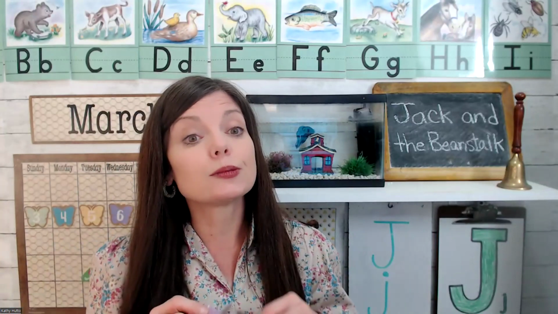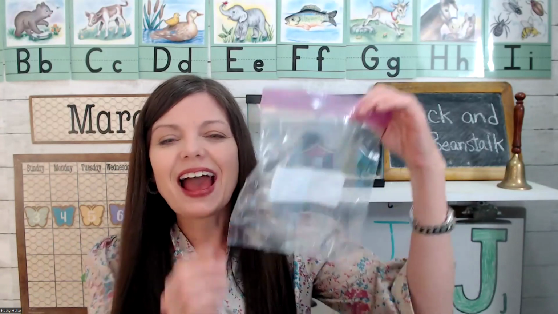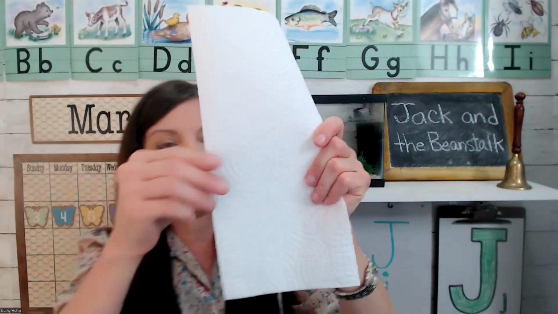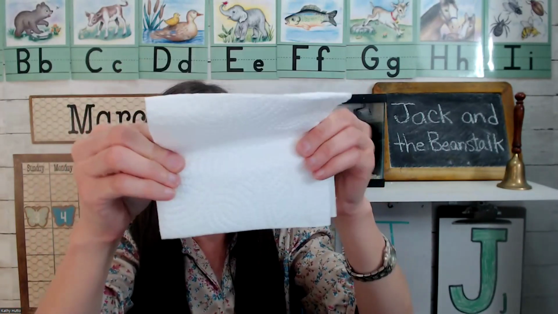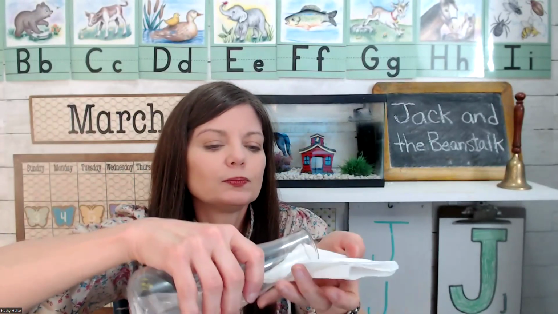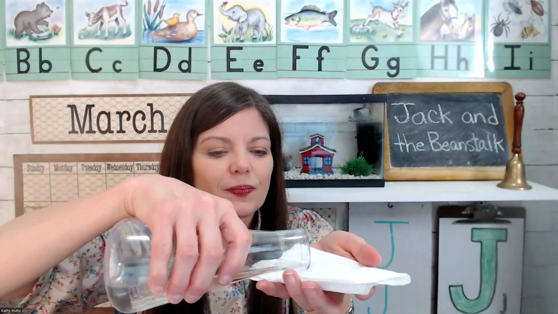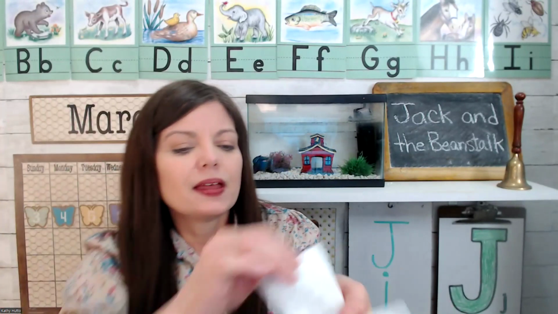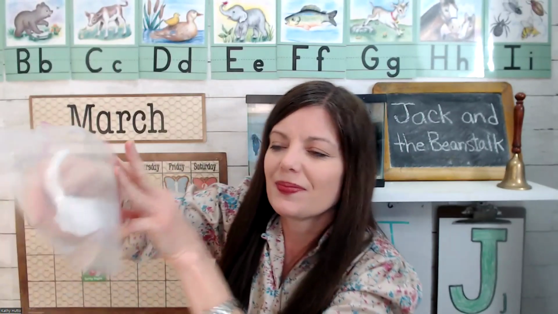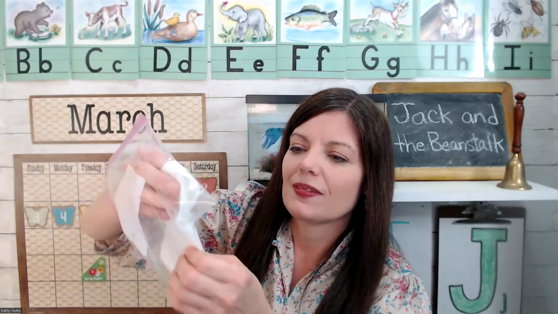We did some adding. Now it's time for science, and we're going to be planting some beans in a bag. I have a Ziploc bag here for us, and I also have some paper towels. I'll take one paper towel, and I'll fold it and fold it again, and then I'm going to add some water to the paper towel. Okay, now the paper towel is wet, so I'm going to put it into the bag, all the way to the bottom of the bag.